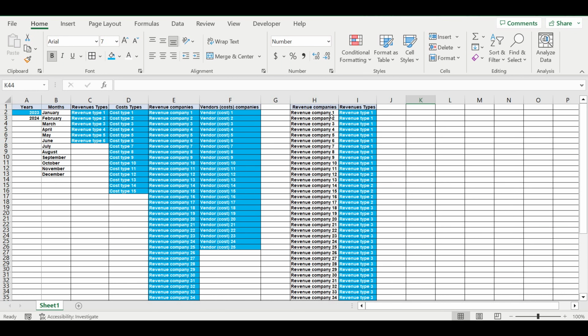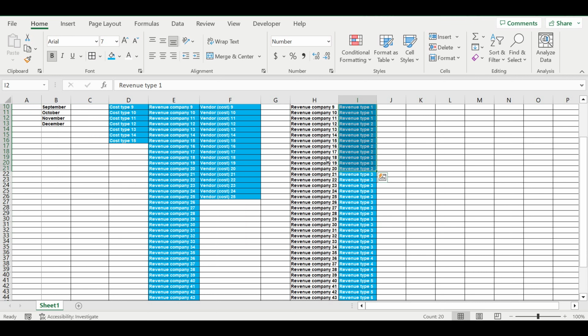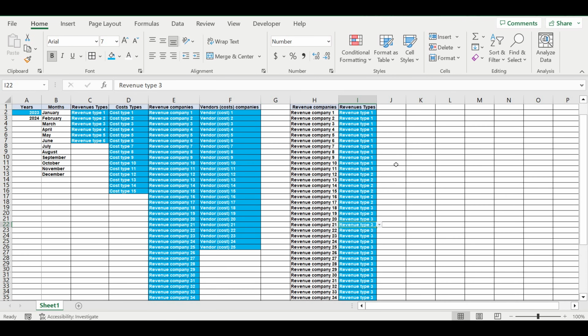So in this area, we've come to an agreement where the revenue from this or that company goes. So next time when we create a transaction and put the value of this revenue transaction, if we specify that this is the company, this one, the revenue will go to revenue type 3, and that's what we need.